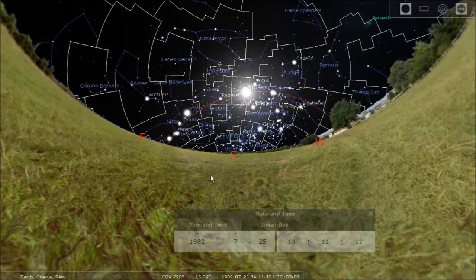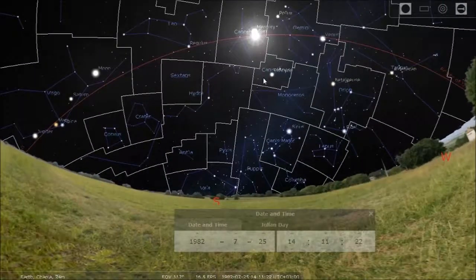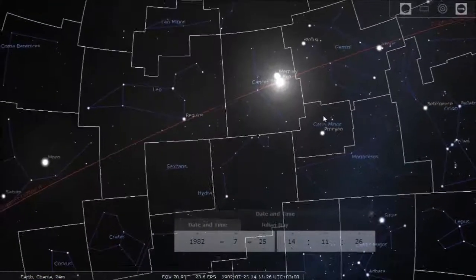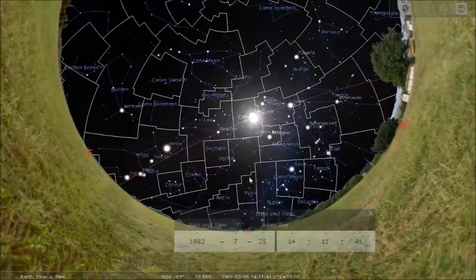So according to astrology, the zodiac and the signs, I am a Leo. But let's see what the sky tells us and what constellation really is behind the sun. Oops. Way away from Leo. On the day and time I was born, the sun was actually located in the constellation of Cancer and not Leo. How about you try to find your own sign?